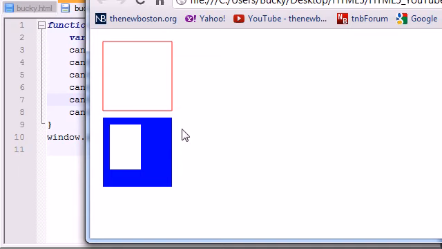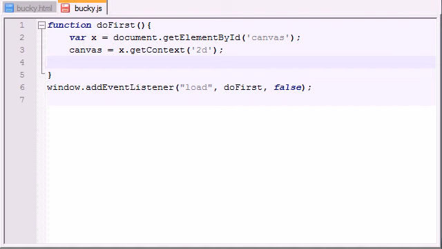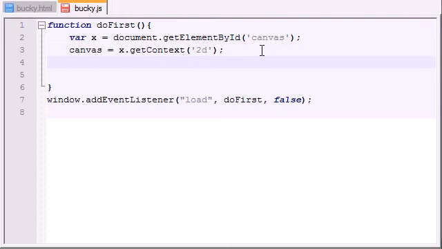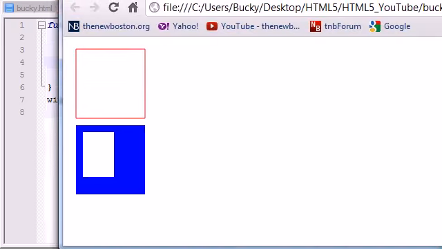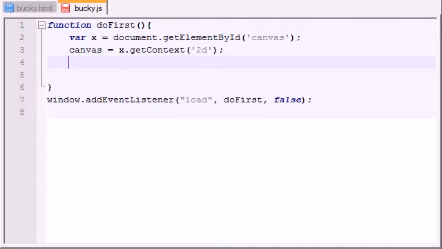So, okay, this is a little bit better than black, but it's not good enough. Not good enough for this tutorial. So what we want to do is delete everything. Let's start fresh. So what we have now is basically a canvas that we're going to draw 2D shapes on. Now we want something a little bit better than just plain Jane colors. So let me move this over so you guys can view a little better because this is going to be good. So what I want to teach you guys how to do is apply a gradient to your colors.